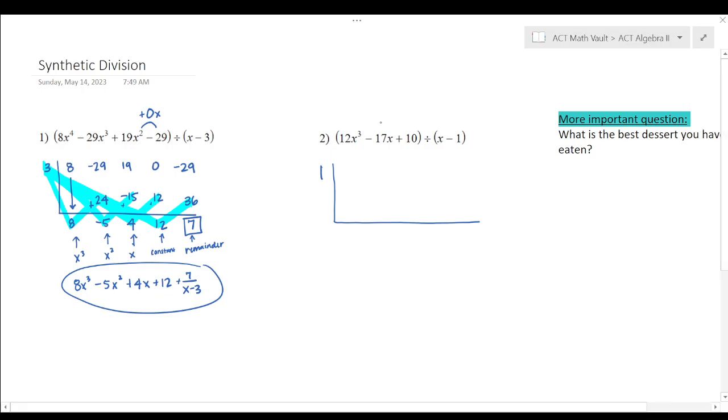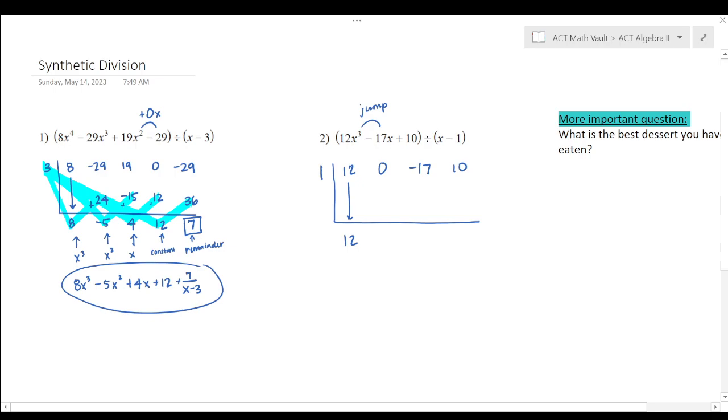Now, I'm noticing that there's another jump right here, just like there was here. So if you need a number for every lane to stay organized, then you are going to need the 12 here as the first one, right? But then we need a 0 as the placeholder for the x squared lane, and then negative 17 for the x lane, and then 10 for the constant lane. So now we have all of our numbers, and we just have to figure out what this sort of waterfall-like process involves. Well, every time you start, you have to pull a 12 down. Okay, the first number goes down.